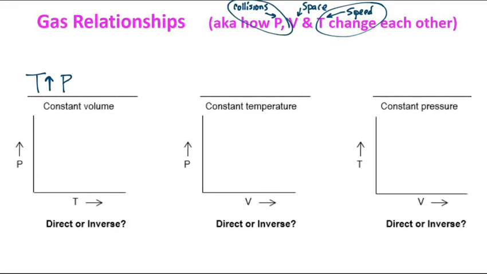Let's say we're in gym class or something, and I tell my kids to start increasing their speed, speeding up, run faster, faster, faster. Are there going to be more or less kindergartners running into each other? And hopefully, if you think about this, there's going to be more and more kindergartners hitting the wall and each other if we tell them to start running faster and faster. On the other hand, if I tell them to slow down and decrease their temperature, decrease their speed, then the number of collisions between kindergartners or gas molecules should also be decreasing.